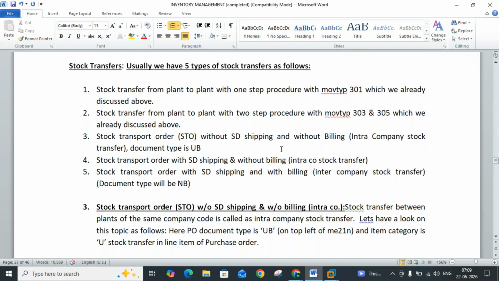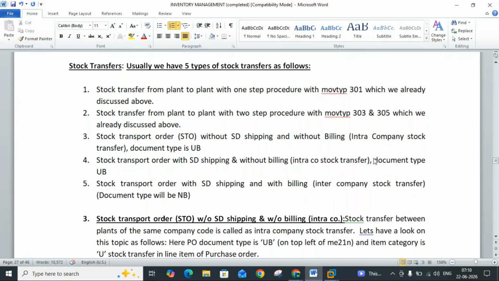UB means stock transfer. This is also UB document type. UB, so you can note this down. But for intercompany, the document type will be NB. Okay, so here, let me start with this third one.